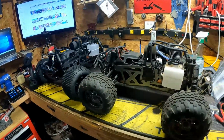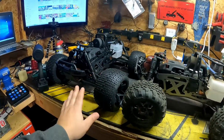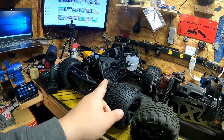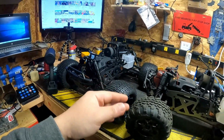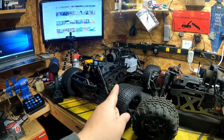The pull starts, whatever. But the upgrades are definitely needed, and they did what they did, and I'm super pumped to get this going. So I know it sounds like I'm hating on the truck, but I'm always going to point out what I think is messed up. So this is my opinion on it. If you can find one of these in good shape, used, recommended. Otherwise, hold off until the price comes down a little bit, but it's going to be a beast. So if you can't find one of these and you have that money for it in Nitro, get it. The electric, you just plug the batteries in and go. So you won't have the issue that the Nitro does, in my opinion.